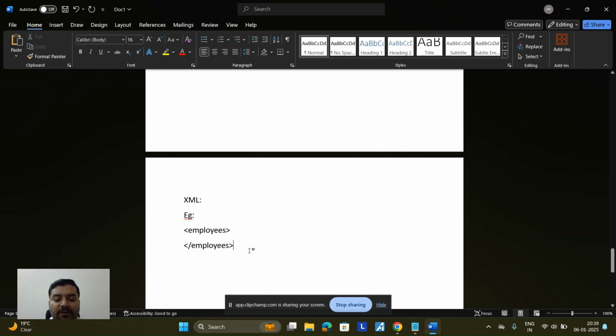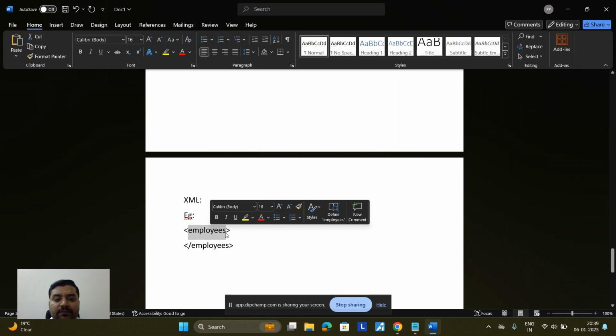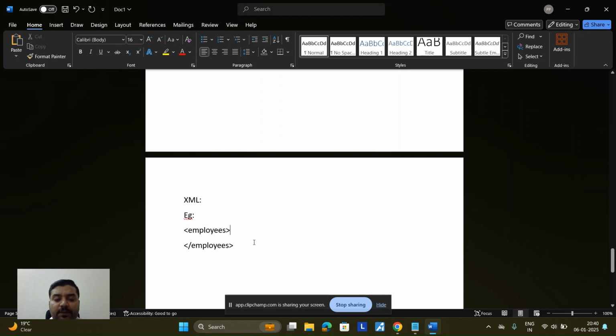So why have we created the plural employees here? Because in employees we have a different set of employees. So under this we have different employee elements. So employee, and we have to close this employee.